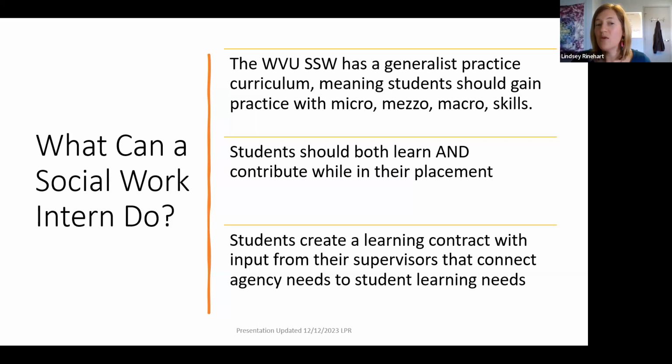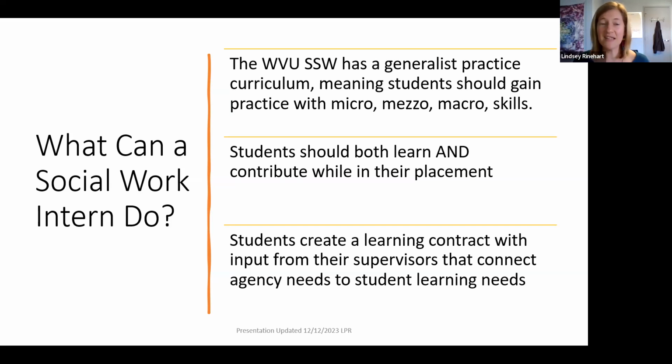We want our students to gain practice experience across the micro, meso, and macro levels. Sometimes students' minds go to that micro level. If you're in a setting where they're doing more macro work, working with communities or organizations as your clients, sometimes the field instructor really needs to help the student understand, okay, who is the client? How do we do an intervention if we're not working directly with people? There are lots of good ways to do this, but it can be a little more confusing for our students. Regardless of the type of setting, we hope there are opportunities for our students to practice across those levels.